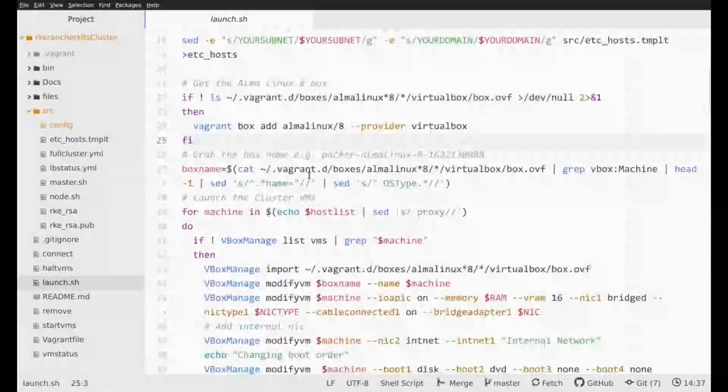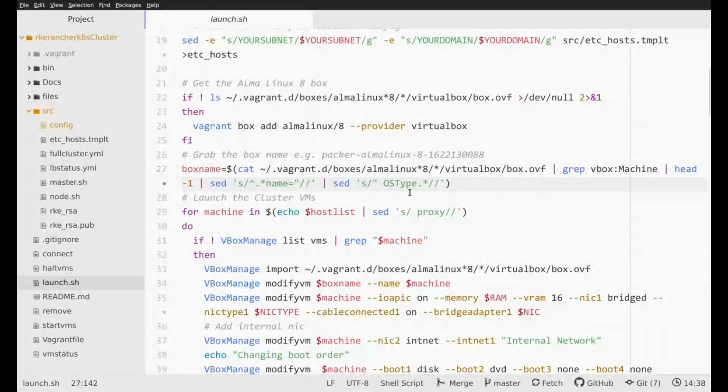Okay, and then it goes and gets a special parameter from the box that will get me the operating system type, actually the name. So when VirtualBox or when Vagrant runs, it loads up an image, and that image actually gets named within VirtualBox. And what's happening here is this is getting me that name, because then I want to be able to change that name so that my system will have the name that I want it, i.e. RKE Worker 1 or Node 1, whatever it is that I need.